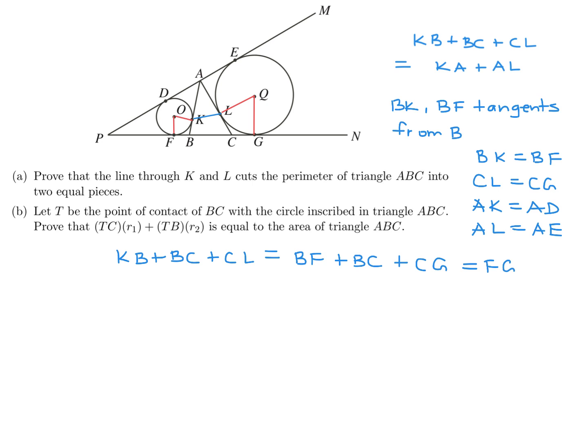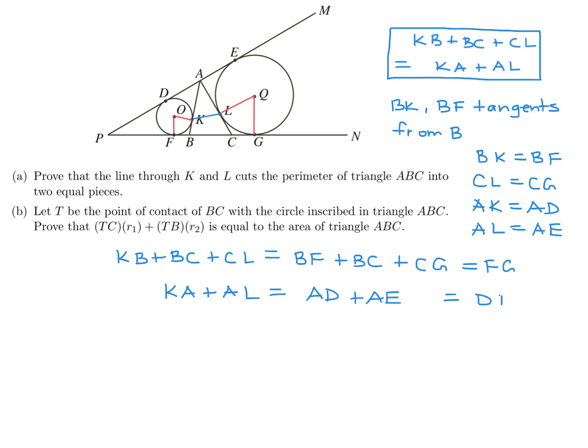There we go. Now let's go back to our original equation that we are trying to prove, and let's concentrate on that side. KA plus AL. And let's see if we can make any substitutions. KA or AK is equal to AD. AL is equal to AE. So AE. And then let's look at the diagram. AD is here and AE is here. So that whole thing is from D to E. So this is DE. Okay, so it's pretty decent progress, I think.